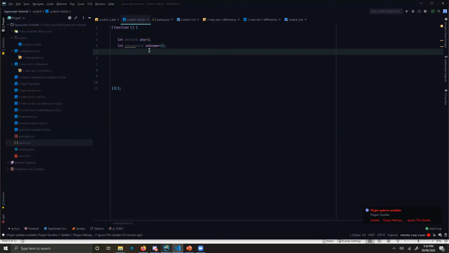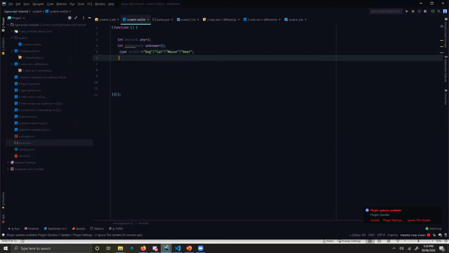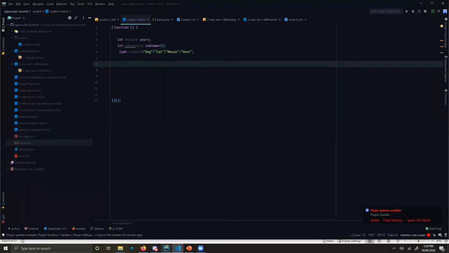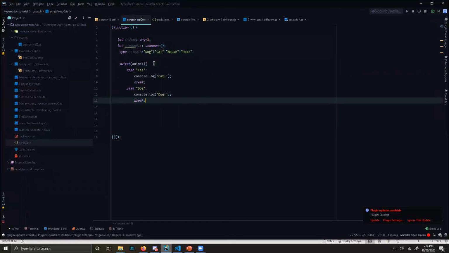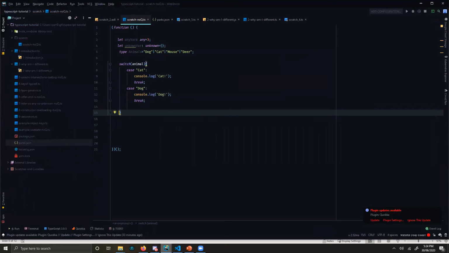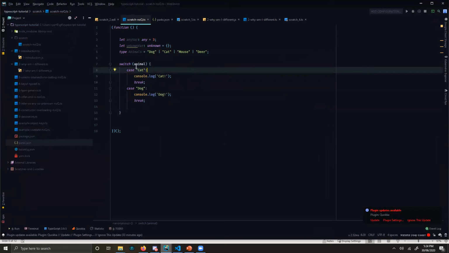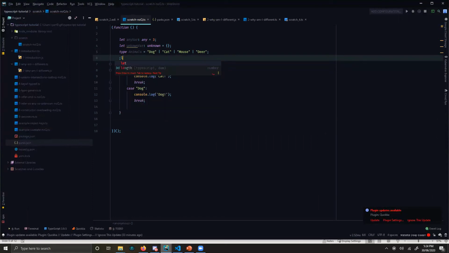So if we had a type of animals, for example, and pretend that we wanted to make a switch statement that covered every single one of these animals, right? You can see that even though I've assigned it to switch the animals, let me just define it in here. Say cat, for example. It's going to complain here because TypeScript 100% knows that this is a cat. But if we cast it here, then it's going to respect it as any one of these, right?